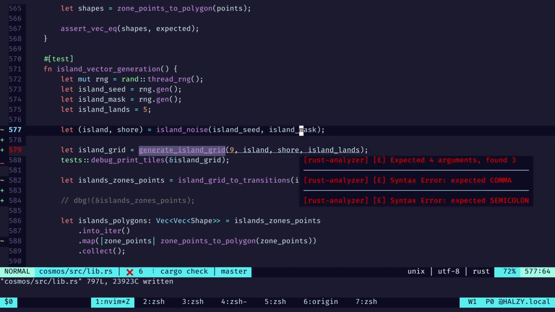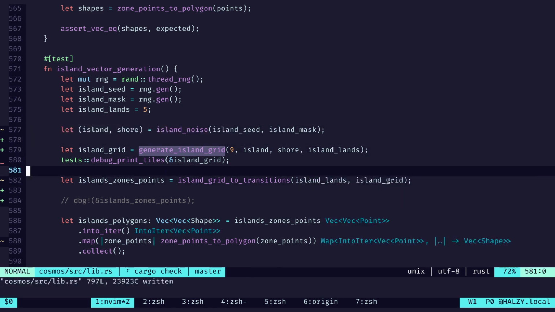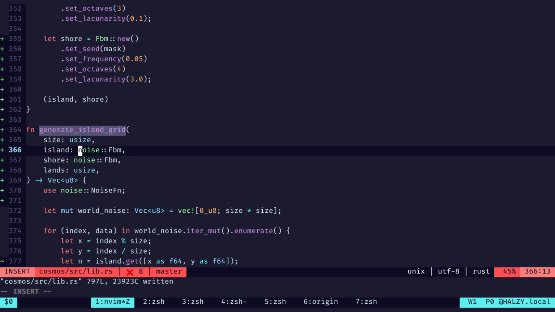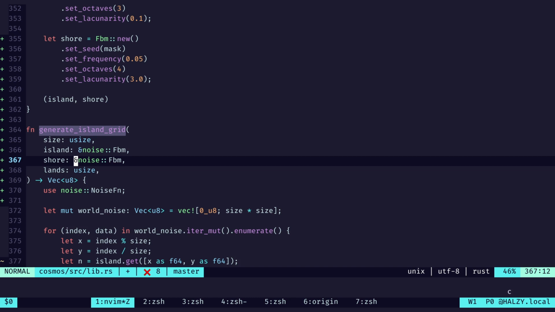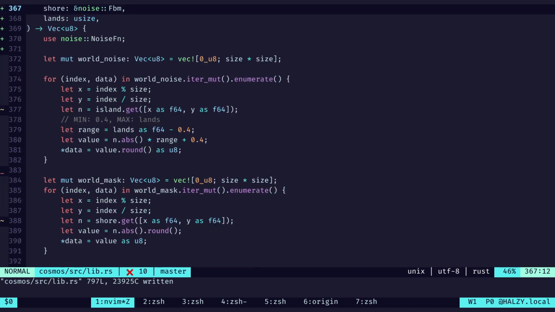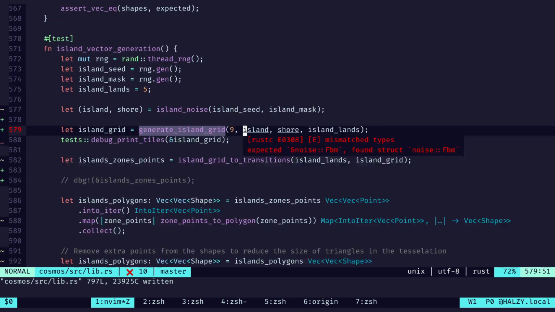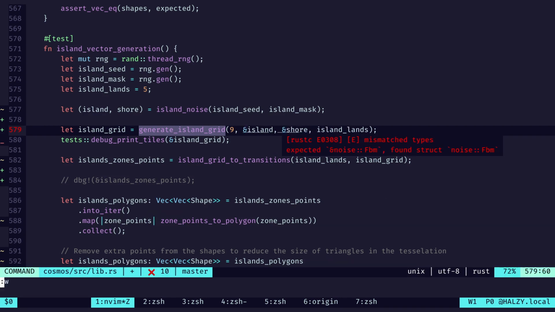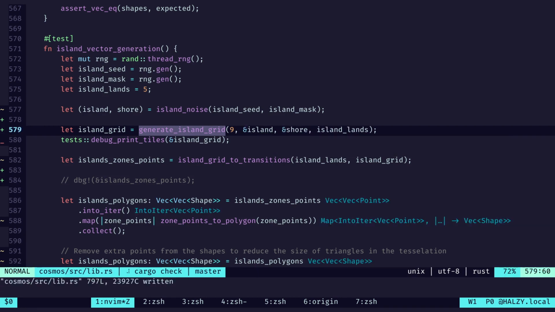Alright, so we'll pass in the island and the shore there. And I think technically we want to pass it by reference. Ooh, is that going to mess up the gets? Doesn't look like it. TMI library.